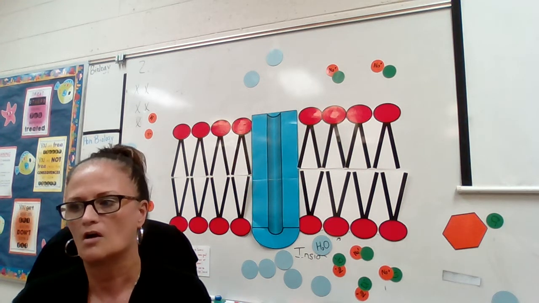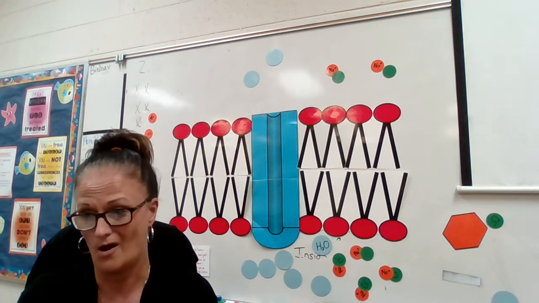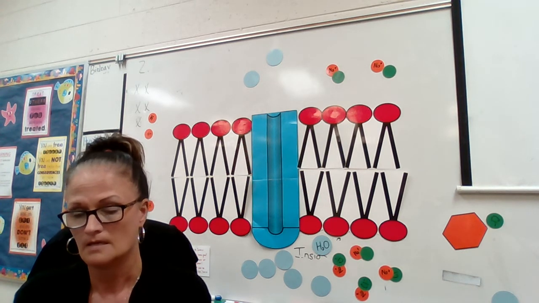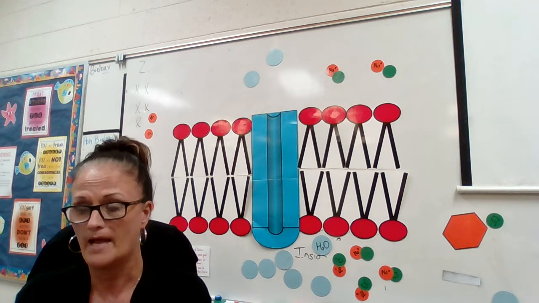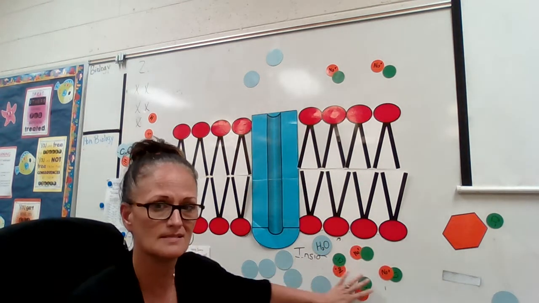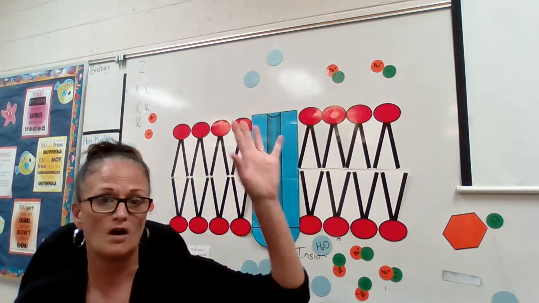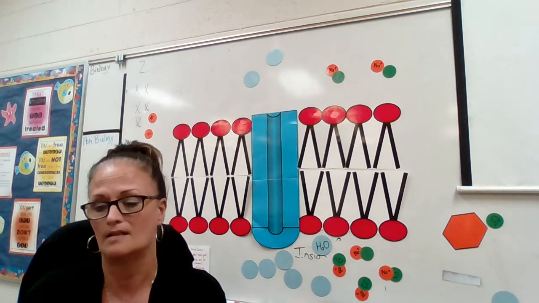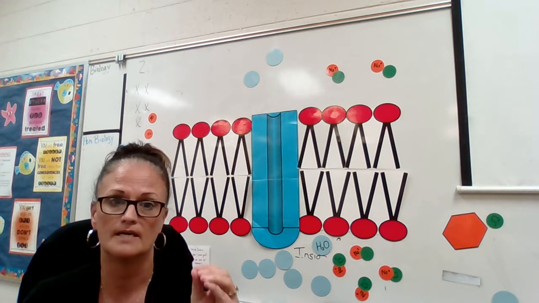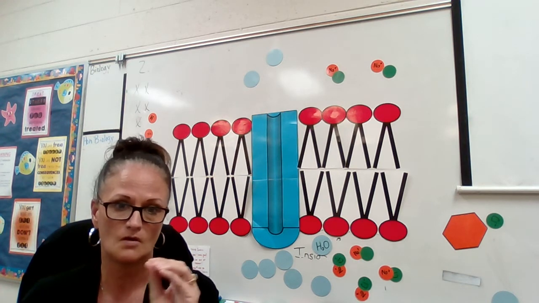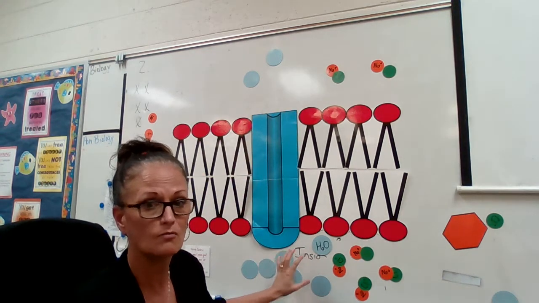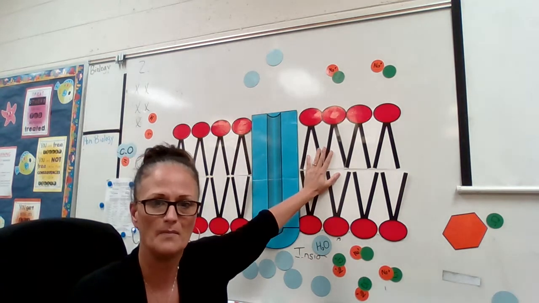So if you were to take an animal cell and put it in distilled water, then what would happen is that the water would rush in, because it would try to balance this salt concentration out. The water would rush in and it would cause what we call cytolysis. Remember I told you to make sure you learned what lyse was? Lyse means to kill or to break apart. Cyto means cell, so we're going to have cytolysis here. You're going to have a lot of water rush in, and you're going to rupture this cell. You're going to burst this cell membrane.